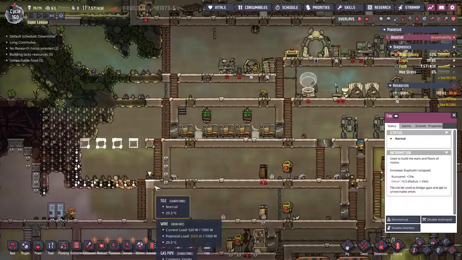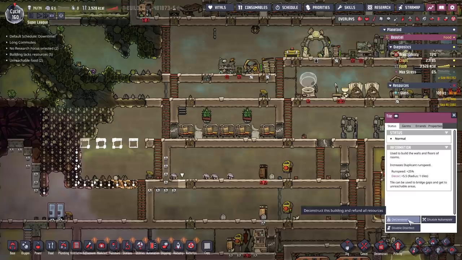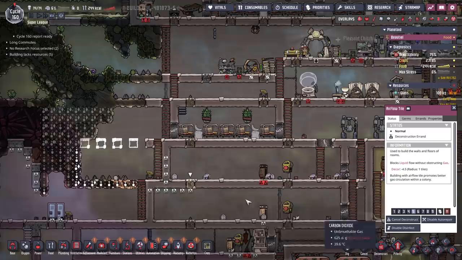This is gonna take forever. Poor little hatches are all gonna be like, dead. They don't even know where they're gonna go. They're just gonna run. Why did I click on oxygen? Give me the airflow tiles. I just wanna open this whole area up.